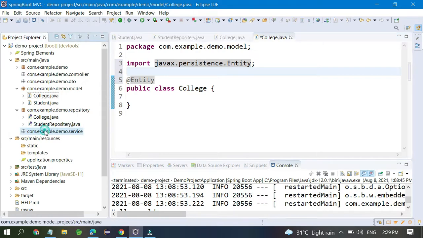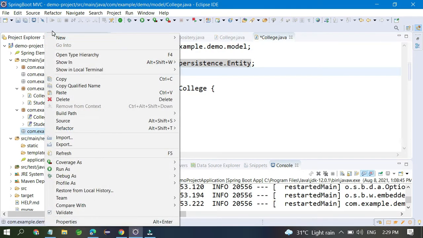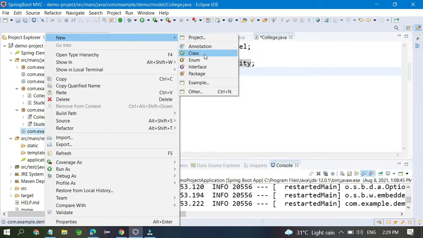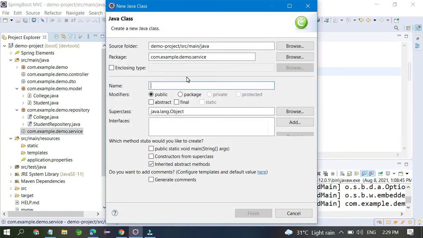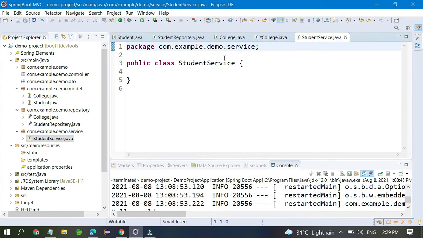The other thing is the service. For example, I will create one service class, a StudentService. This is the proper naming convention. Inside the StudentService, for example, you want to add two numbers and return the result.